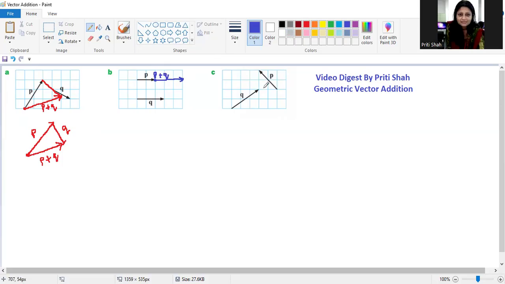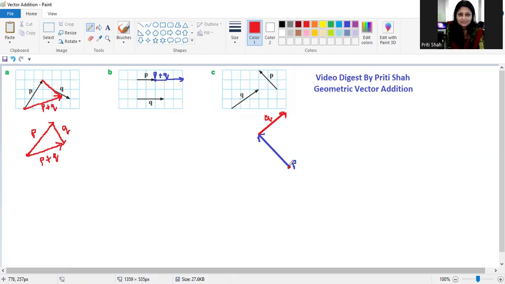Now, talking about this, the arrow of P is over here and Q is over here. So first you draw P. I'm just going to show you how to draw P. The P will be the same size and position as it is shown. Now the Q has to come at the arrowhead of P, and it is going in this direction. So I will take my Q in that direction like this. 1, 2, 3. And then this is my Q.